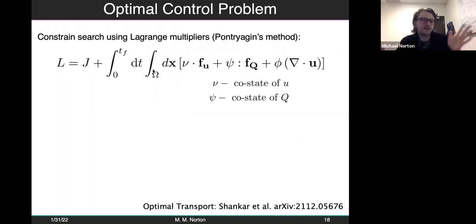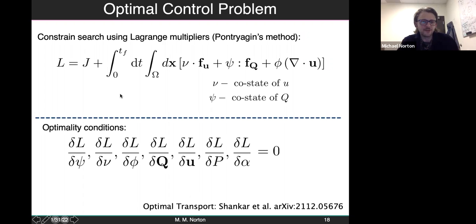And so the next bit is that we want to minimize that functional, but we want to do it in a way that respects the dynamics of the system. For that, we're going to augment our cost function with a constraint, essentially a PDE constraint, where F sub U and F sub Q here are the dynamics that I showed from our model. In addition to our paper, there's also a recent paper that applies the same formalism to a slightly different problem in active matter. And since we're trying to optimize this, we're going to either maximize or minimize this quantity by taking variations with respect to all of our state variables and our adjoint variables, or co-state variables, that I've introduced here.